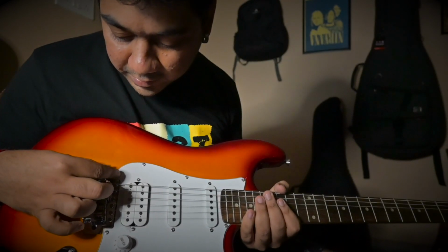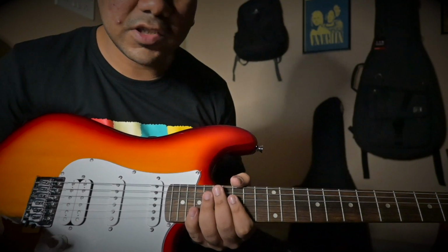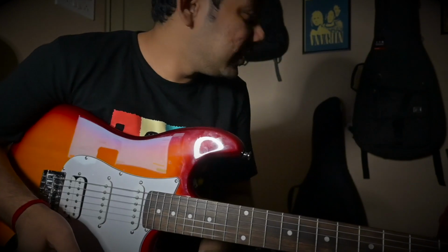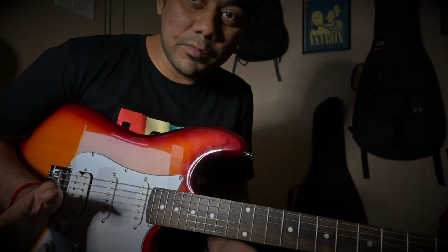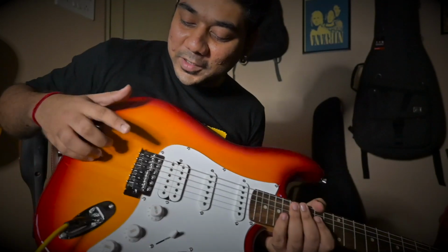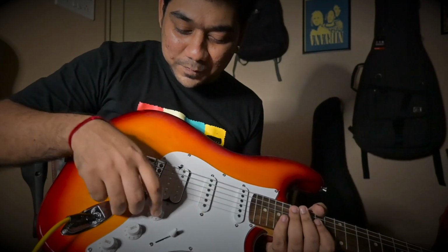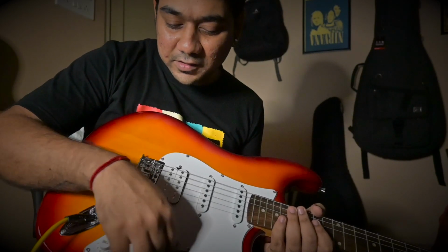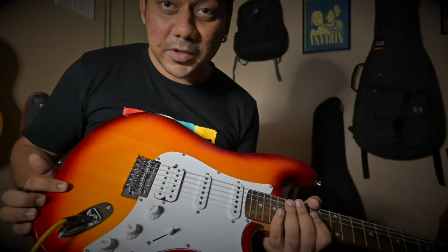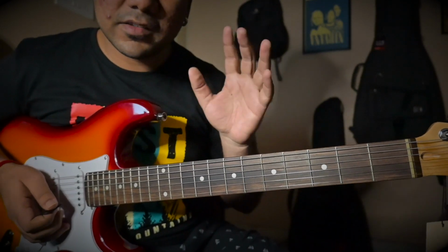I'm used to using a Gotoh 510 bridge, which is the same one that you get on PRS guitars, and a lot of the Charvels that are coming out, the DK24s, etc. Even the Ibanez AZ. So that is one of the top of the line bridges you get in the market. I'm used to a really good bridge, so when I try using this bridge, obviously it does not cut it for me at all. The knobs feel pretty decent. Pickup selector feels pretty decent. Fit and finish feels pretty decent. Now the playing, the feel of the neck is really good.